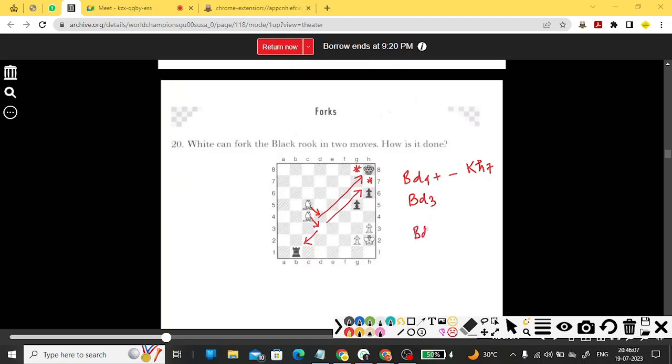Or after Bd4 check, if the king moves to g8, if it is Kg8, then bishop a2 attacks the king as well as the rook, and it is also a fork. The only two squares left are king to h7 or king to g8. If the king moves to h7, then bishop to d3 is a check and it loses the rook. And if the king moves to g8, then bishop a2 check loses the rook. So this is the solution of this problem.